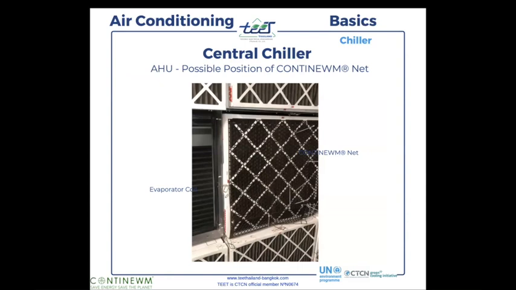Here, on this photo, you can see better the 2 layers of filter in this case. So we have the evaporator coil here, okay? Evaporator coil, 1 filter, and in between here we open, we remove only 1 layer of filter, and we put Continuum. But that's not the ideal. But sometimes we have to adapt.